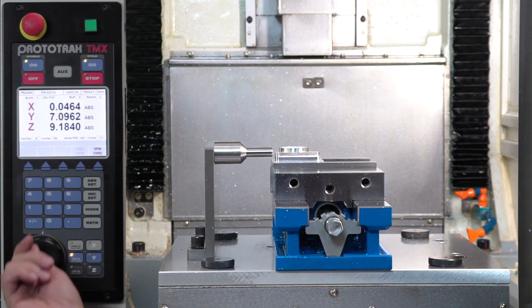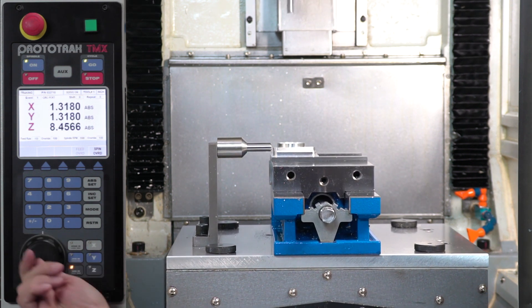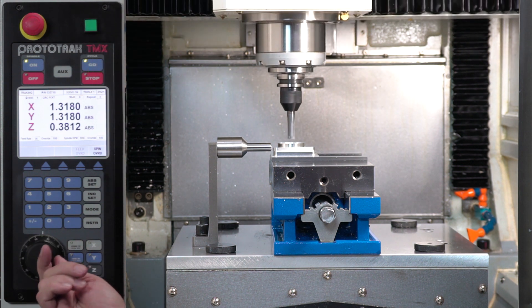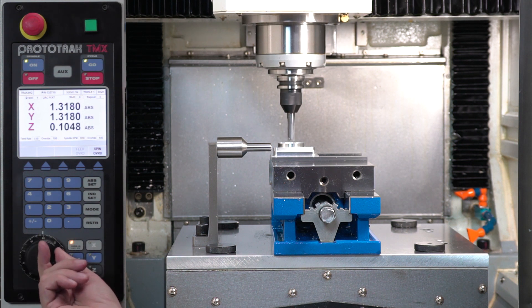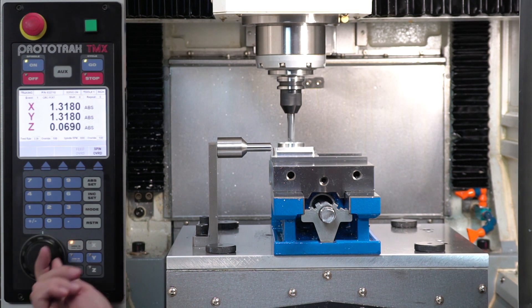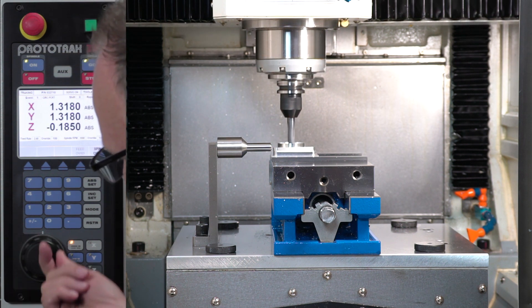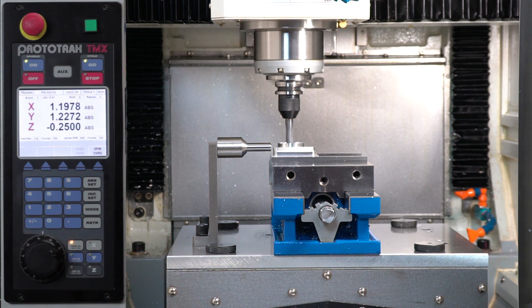As I'm dialing through, you'll notice it isn't moving very fast, so I'll go to a higher resolution to get there quicker. I'll bring it down and stop just above the part. I want to make sure the number up here matches the number down there, then slow down the resolution to actually cut. The way tracking works: if I stop, it stops. If I go backwards, it goes backwards. I can dial into the beginning of where machining starts and make sure it's in the right place. Once it's doing what I want, I can let it go.